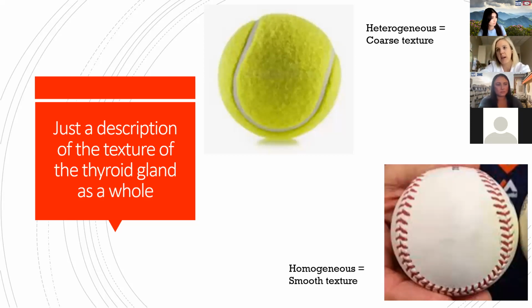So if you're looking at this tennis ball, although it is one solid color as far as it being yellow, you can see that the surface is kind of granular looking, and it's not just one solid sheet of a color. And that's what they mean when they describe it as heterogeneous. It's just a more coarse texture. And when they call it a homogeneous texture, that just means it's one solid color. It's less grainy looking, and it has more of a smooth appearance.